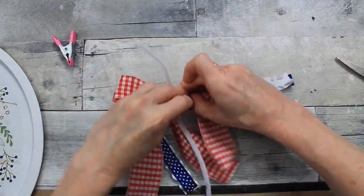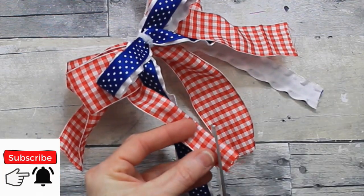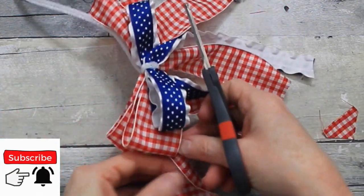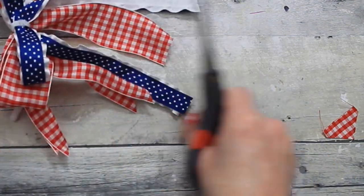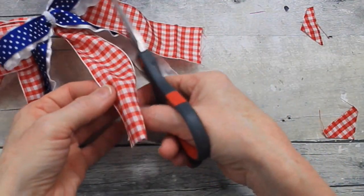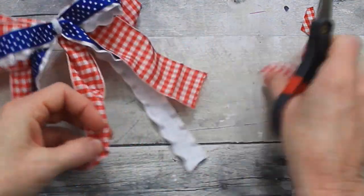So we've layered two of the red and white checkered and then the layered bow on top of that. I'm dovetailing the ends now. I'm just going to cut the polka dot bow's tails on a slant. And then we're not going to need that chenille hanger, so we're going to clip that off too.